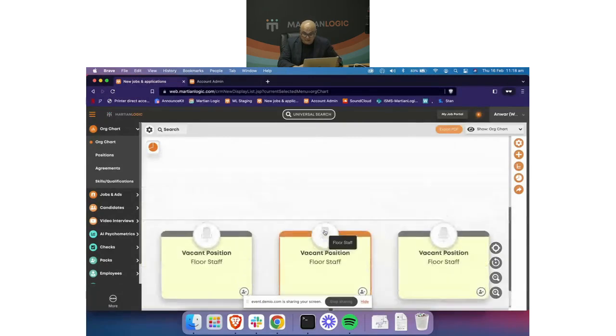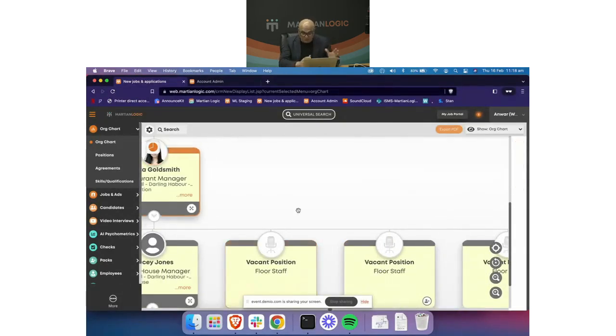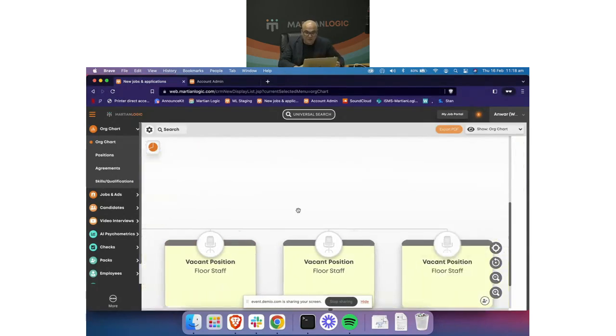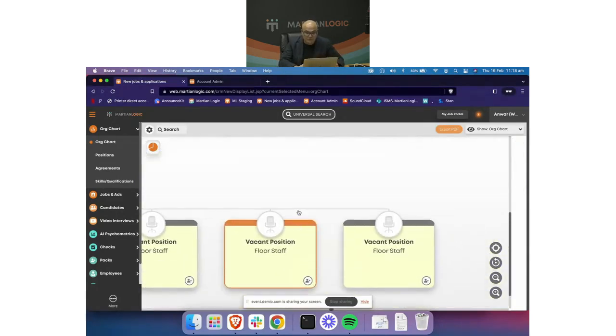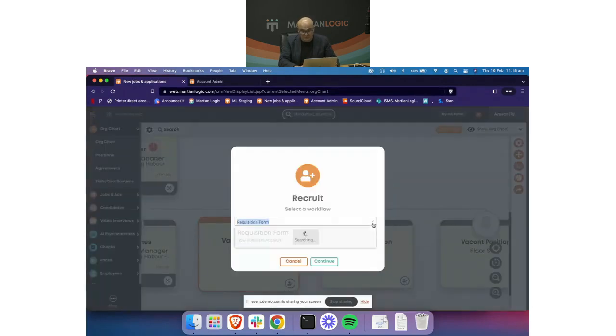So the manager can come into the org chart, with the access control in place in terms of what you wanted them to be able to see or do, or whoever is doing the recruitment. They can say, I want to only hire one person right here. So you click on this and literally pick up the form from here and keep going. And that's why I said it's really the same thing, how you arrive at the form.